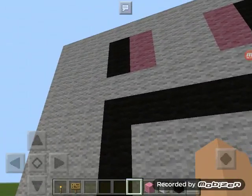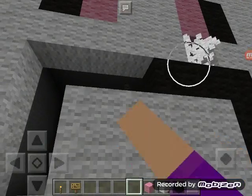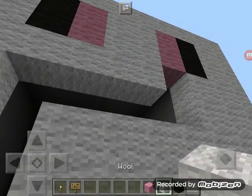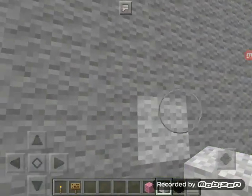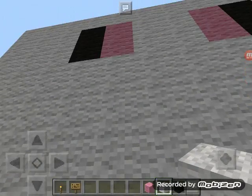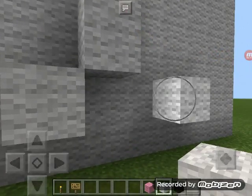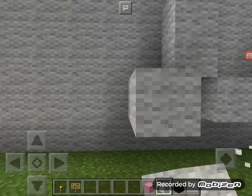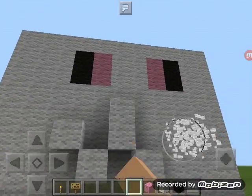Aww, this is not so cute, so we're going to get rid of this mustache. It makes it look terrible. Darn it, I messed up. So this marshmallow looks very interesting right now. So we're gonna do like a little... like here. And then we're gonna go like this. Darn it. Oh, yeah, that's super cute.